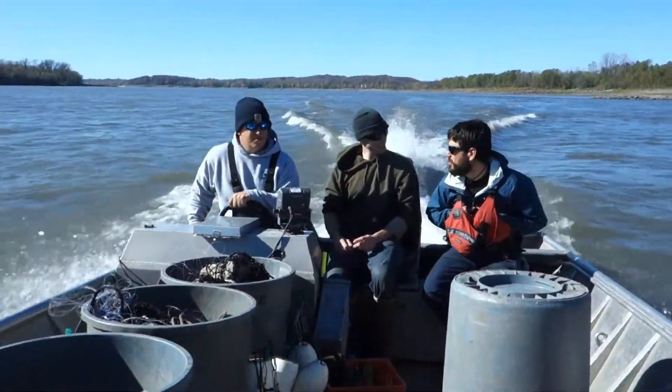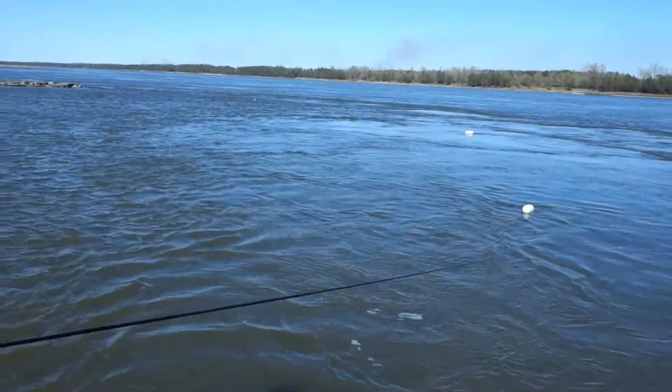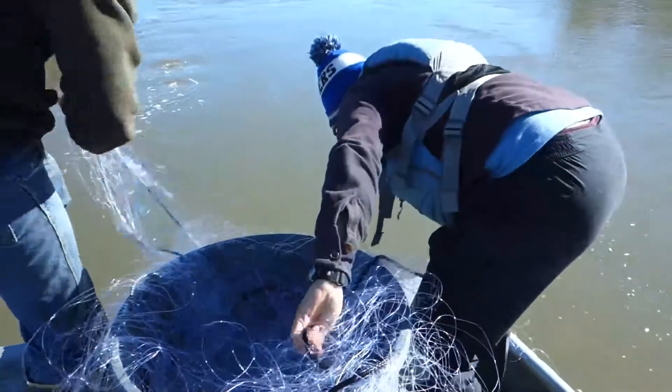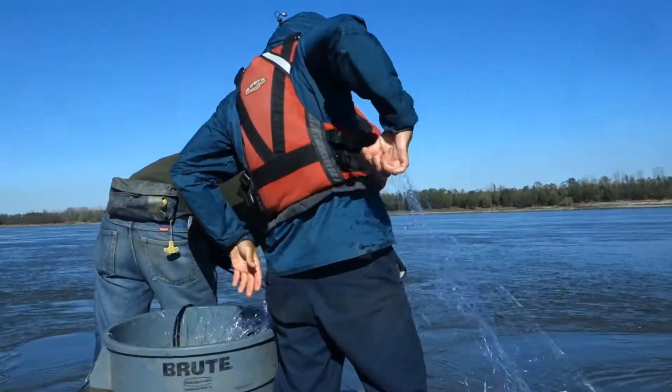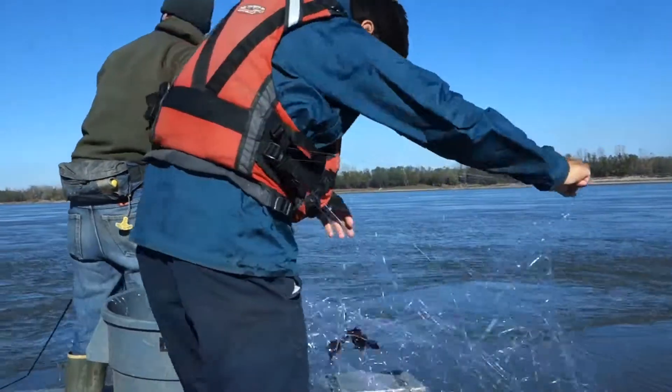Collecting data is my favourite part. Come on, let's see how it's done! Every day they drive to a different spot along the river where they've set up their gill nets. Gill nets are huge nets made from fishing line, and when the fish swim into them, they get caught. We got to help Seth and Nick pull up the gill nets. It was tough work — and like fish, sometimes we would get caught. Oh, I'm caught! Let me go! I'm not a fish!